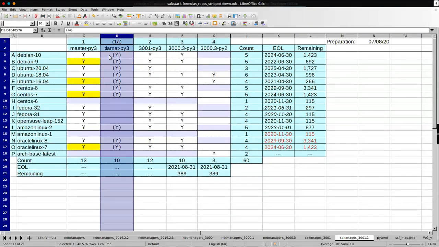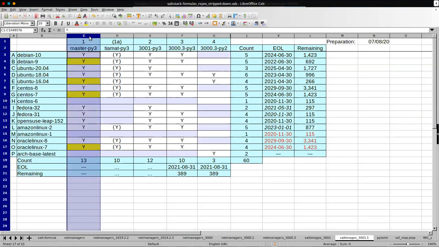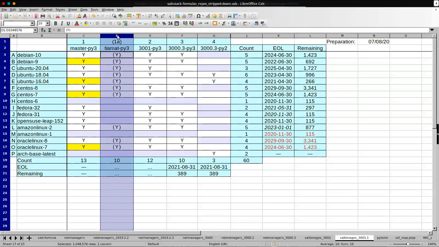But what I was about to report now is, in the last week, I found that there are still quite serious issues with Tiamat that we might not be able to use through a lot of our formulas right now. But what we will do is use maybe the master instead for the time being. And when the time is right, we'll switch over to the relevant Tiamat package builds instead. I finally understood. Yeah, no problem. A lot has been going on. There's been a lot of discussion about it.